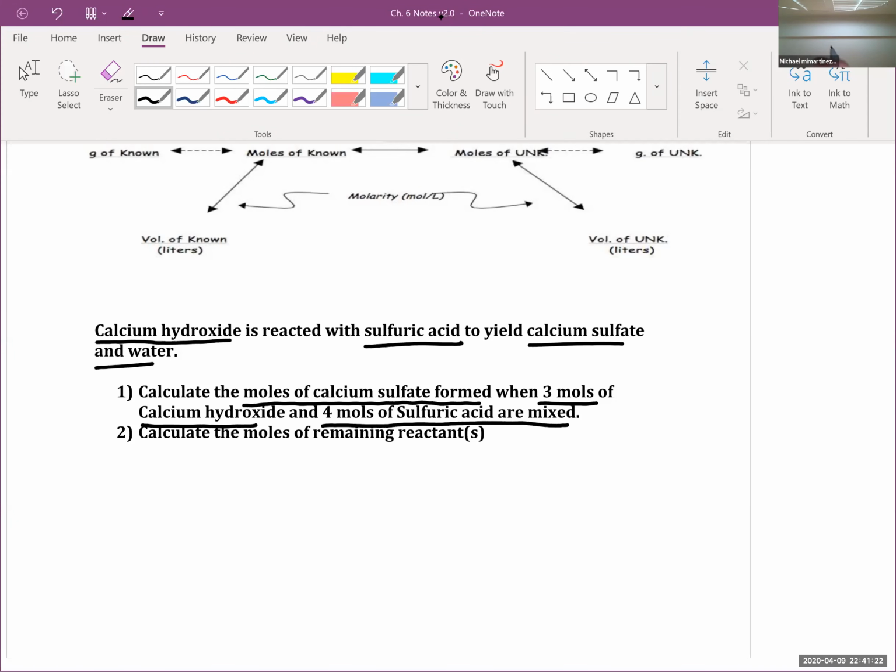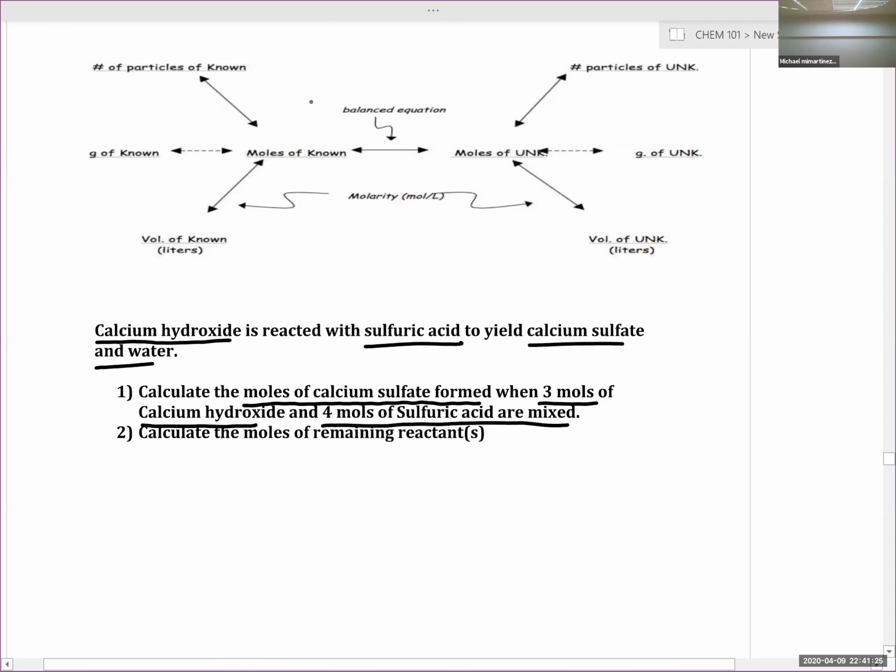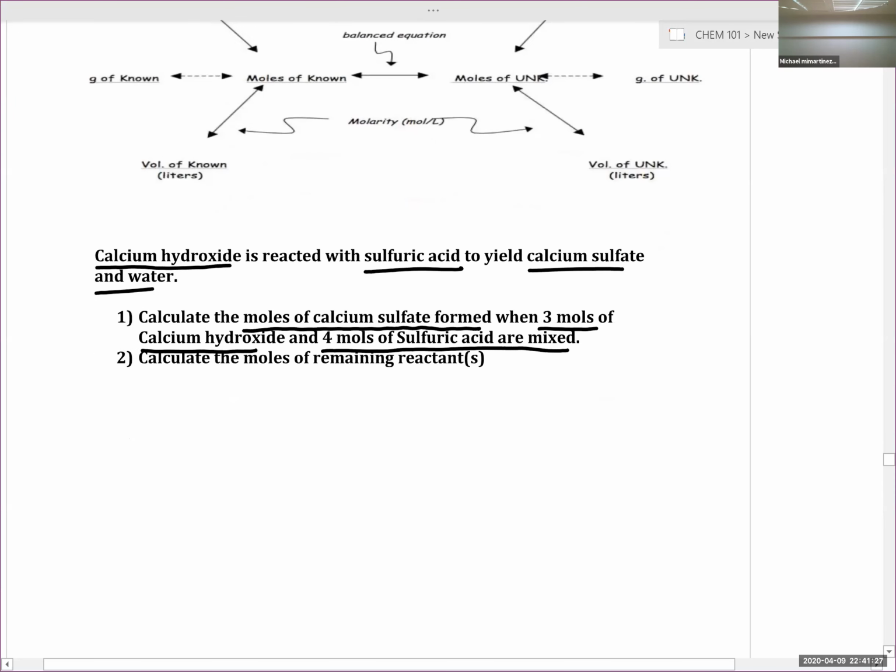Maybe it's just me, but this reminds me a lot again of our bread and cheese example. So first things first, let's write a chemical equation. First, would someone like to propose a formula for calcium hydroxide? What's a formula for calcium hydroxide? Yep, exactly right. So we have calcium 2 plus, OH minus, we cross our charges. That in turn gives us Ca(OH)2. Perfect.